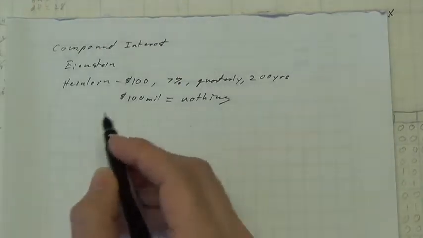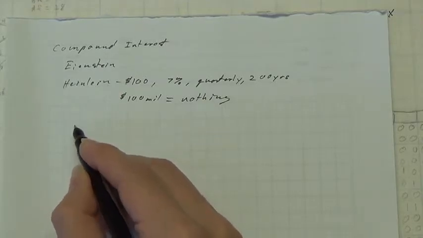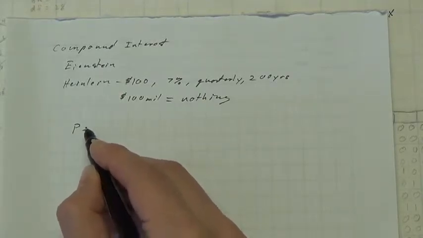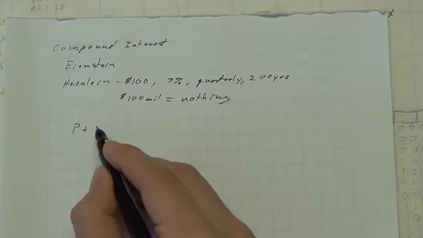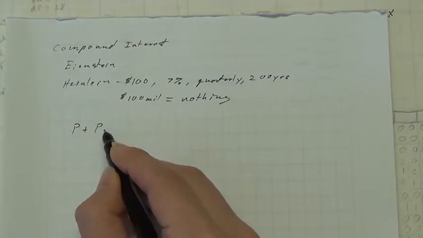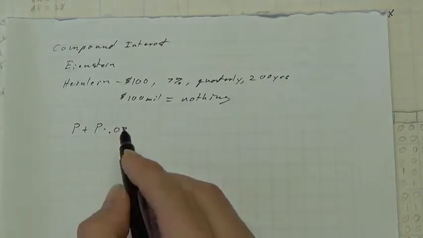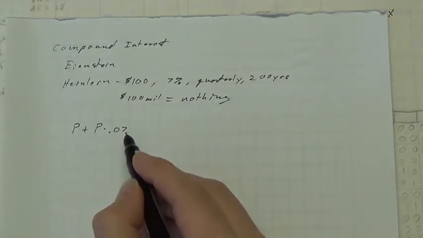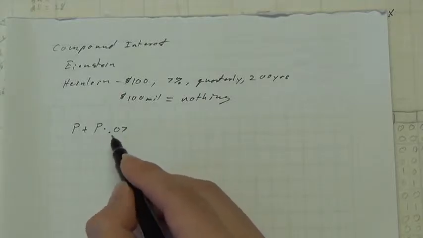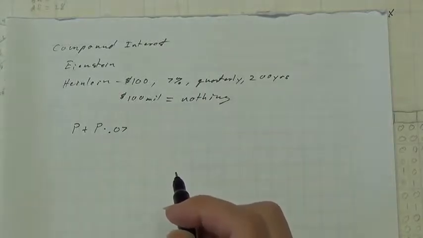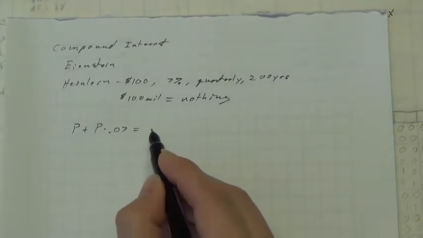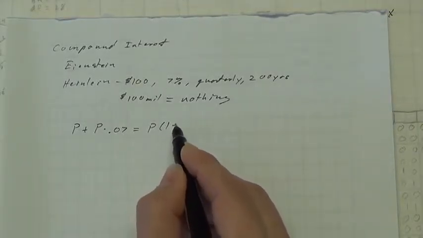And calculate that for any interest by taking the amount that you loan me and then adding to that some amount times that little percent interest. Remember, a percent is per 100, so 7% is 7/100ths. That's the decimal way to write 7%. And we can just pull a P out of here. 1 plus 0.07.